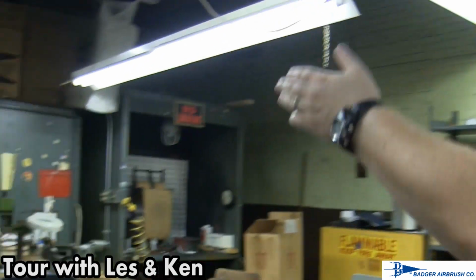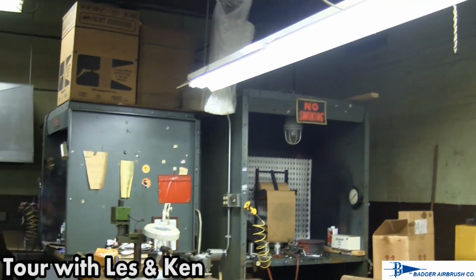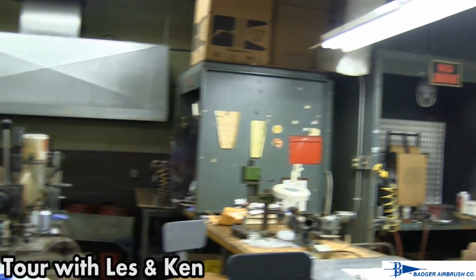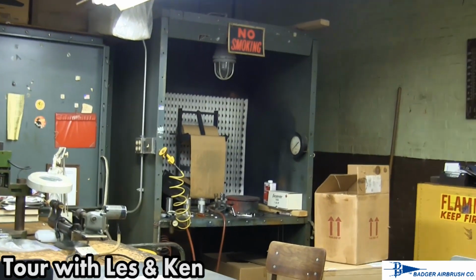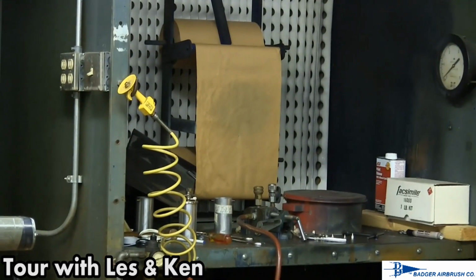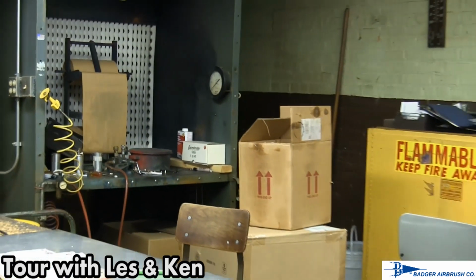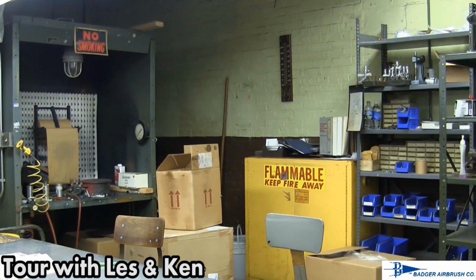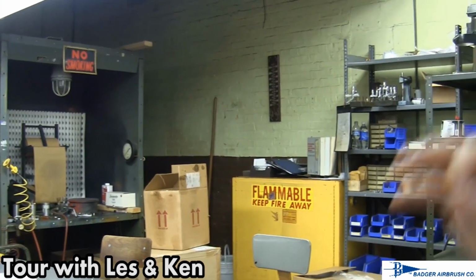Spray booths. We do a lot of testing of our product here, whether it be paint or airbrushes. We analyze competitors' products here too. These are simple spray booths set up for spray testing. This used to also be our 400 department. Our 400 gun is a gun that miniatures would have no use or application whatsoever. It was a detailed touch-up gun for automotive type applications. It is the only gun we've ever produced that we discontinued.